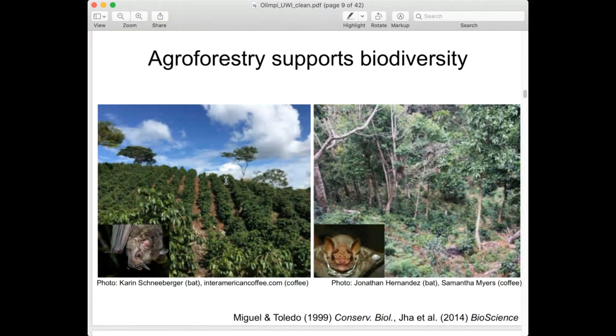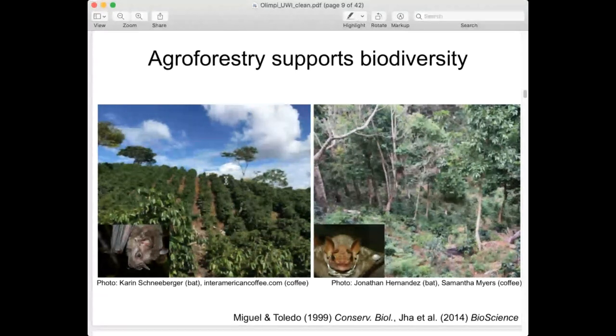These two photos show coffee systems, which is one of the most well-studied agricultural systems, and a range of management types make it ideal for understanding the impacts of management on biodiversity. These photos are from Chiapas, Mexico, and on the left you see sun coffee, and on the right you see agroforestry. So traditional coffee systems are agroforestry, like on the right, and they involve growing coffee under a forest canopy. So they have more different kinds of trees, and more different kinds of epiphytes. The shade management intensification also tends to use fewer agrochemicals.